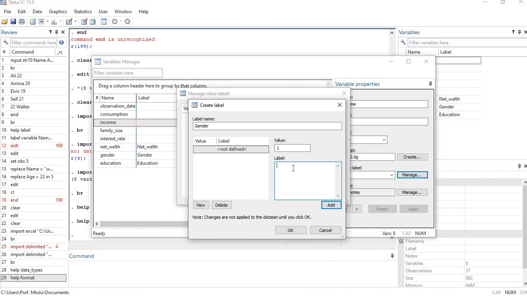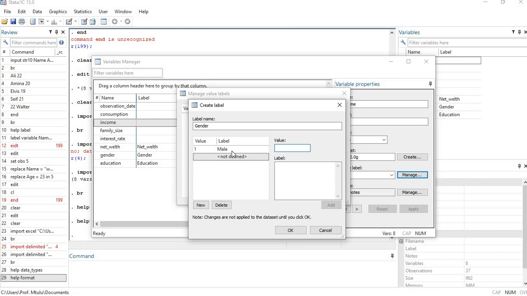Thank you, Walter. So let's say 1 is male. Here we are writing on the label. I'll say male. So I add that.